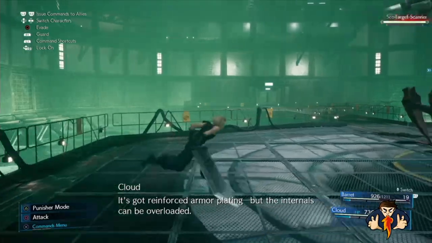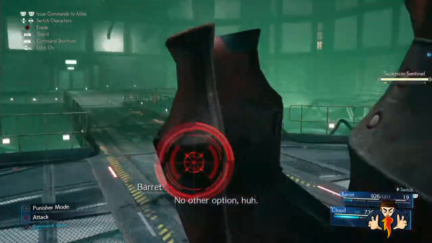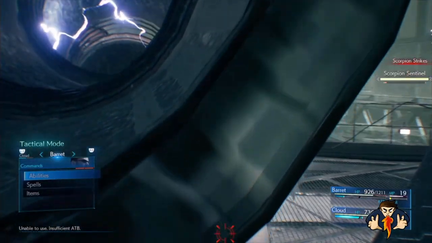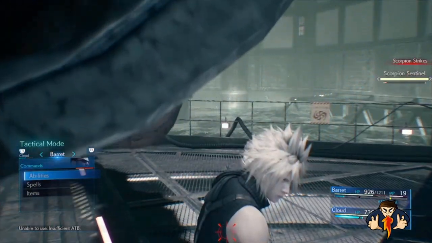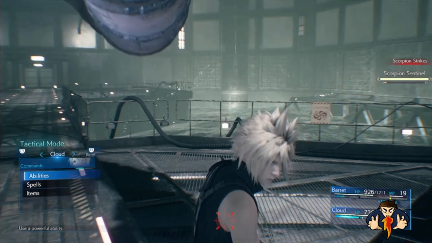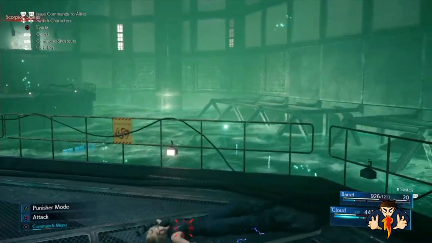But the internals can be overloaded. As you see, that one hit just took 213 off Cloud. So what strategy did I use here? I didn't use any strategy at all. I just tried to hit it. Learning my menus, learning a bit how things work, and I started to get it a little bit more and more as I went along.